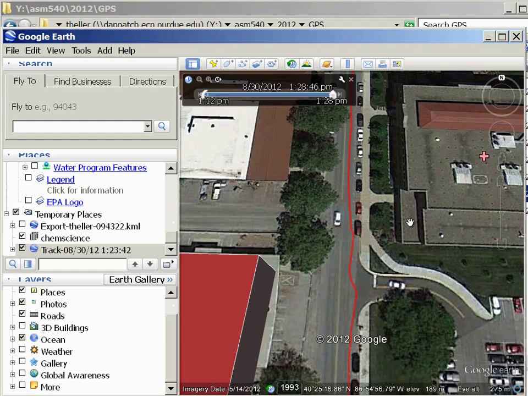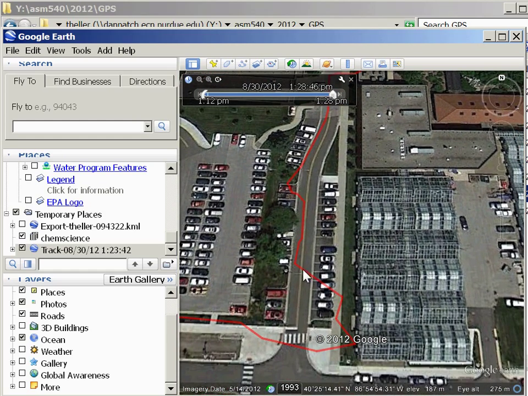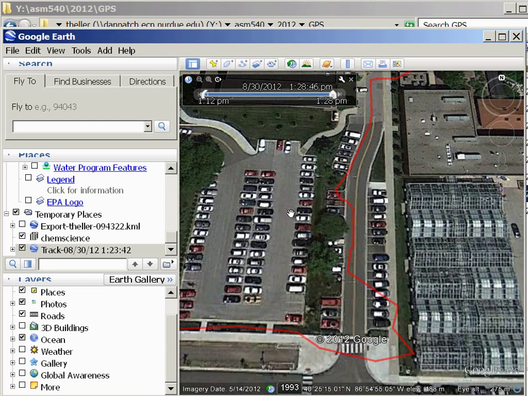So maybe I have a couple places where my track has errors, and it only looked to the GPS like I was going 8 miles an hour. I wasn't really going that fast.